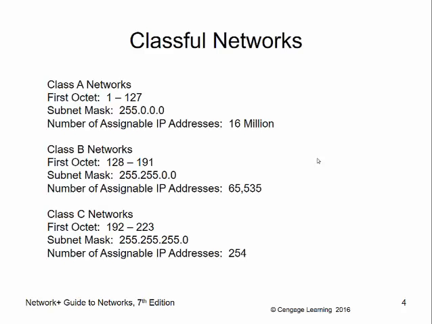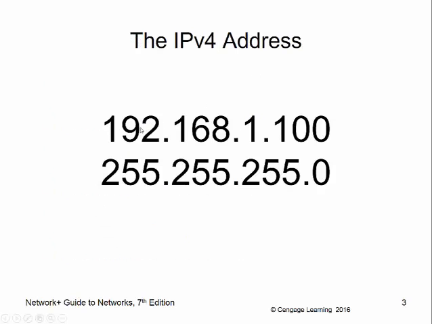Because there are 2 special addresses on any network range that I can't assign. One is the network number. Every network has a number. This network number is 192.168.1.0. That identifies a network. I can't give that to a host. My first assignable IP address in this range is going to be 192.168.1.1, right?